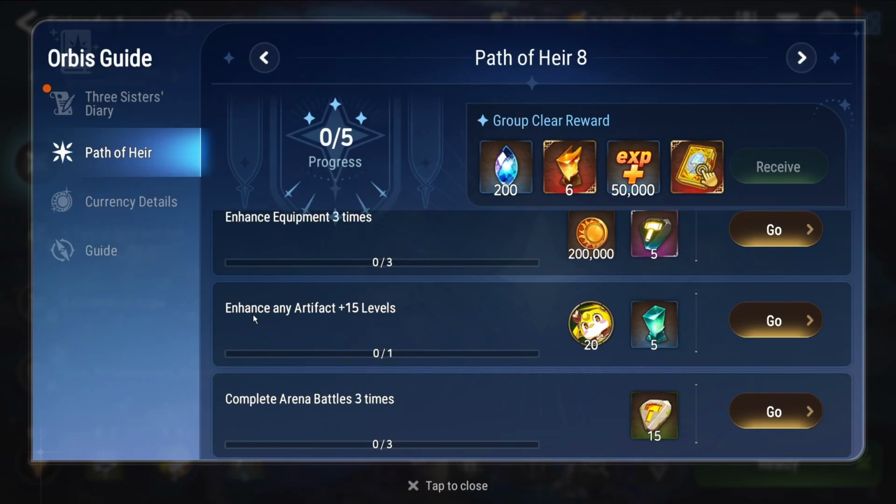I don't know why it's written like this. This is get an artifact to +15, and it's not retroactive. If you have a +15 artifact, this won't count. You'll have to enhance a second artifact to +15. So you're definitely going to want to leave that artifact at +6 for now.